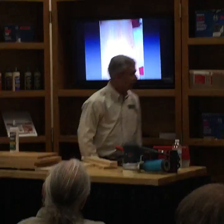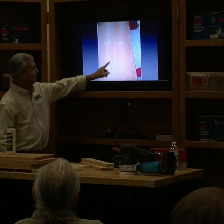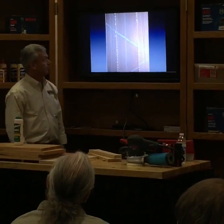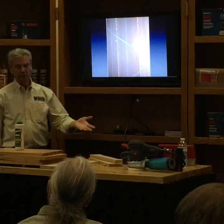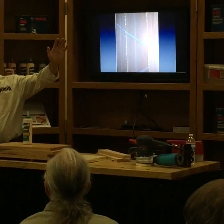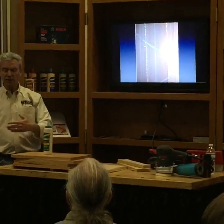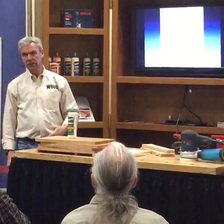Here's that glue we were talking about before. Individual beads on the top, for all intents and purposes. Individual beads of glue on the bottom. A lot of you don't see that. You have newspapers and plastic bags on your workbench because you have so much glue on there. And now you're trying to get it off, which is worse yet.